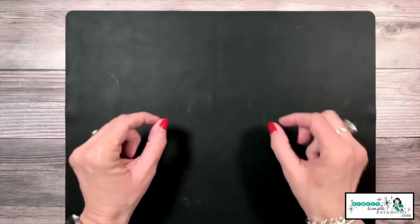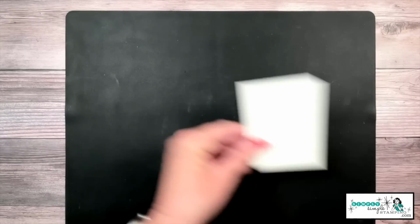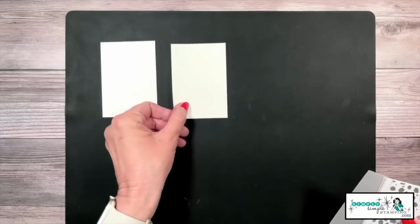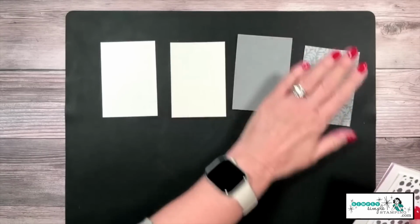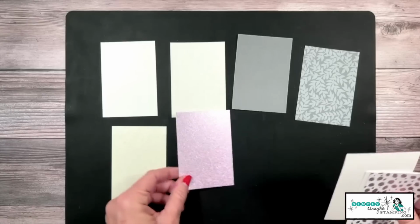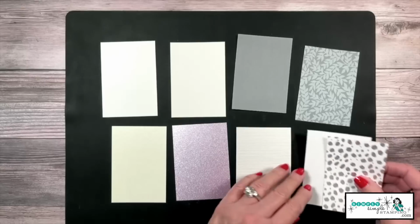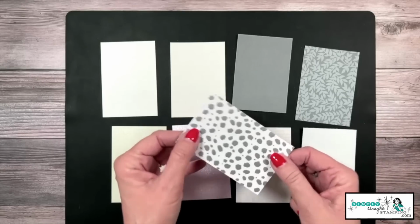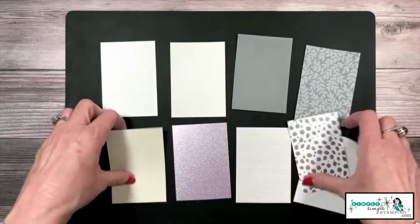All right, so we're going to be working with 9 different kinds of paper with this technique. Let me show you what we've got. We're going to work with basic white or vanilla. Very vanilla would work as well. Shimmery white, vellum. How about some specialty vellum? You're going to love what I do with that one. I have some pearlescent, some fine shimmer paper, the textured shimmer paper, the linen paper, and last, some specialty designer series paper. If you've got some paper that has some foil in it, it's also going to be great. We are going to get busy.